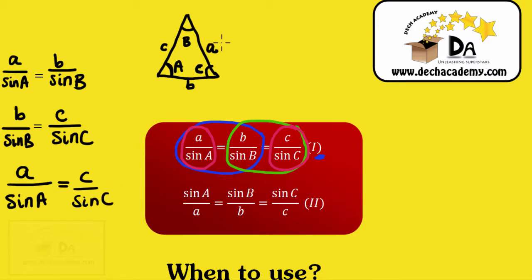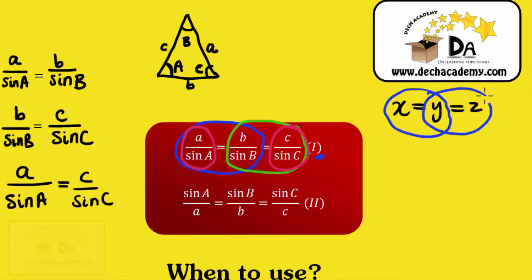And why is that true? Well, if I have an equation like this, x is equal to y, which is equal to z, you can easily say that x is equal to y and y is equal to z, so x is equal to z. x equal to y is one equation, y equal to z is another equation, and of course x is also equal to z because x is equal to y, and since y is also equal to z, I can replace y with z. That's the same thing as happening here.